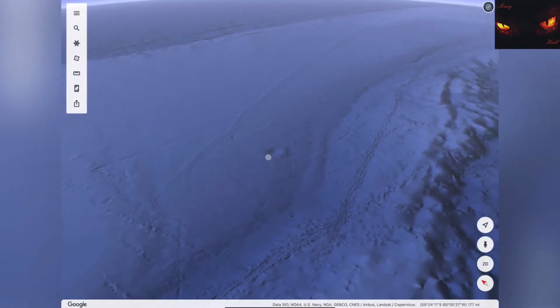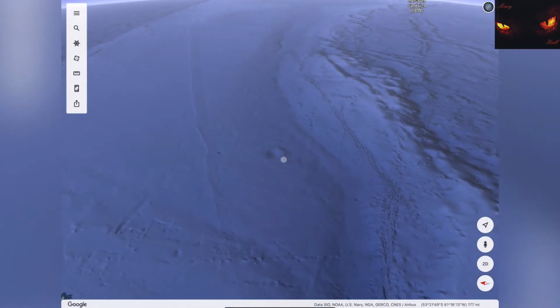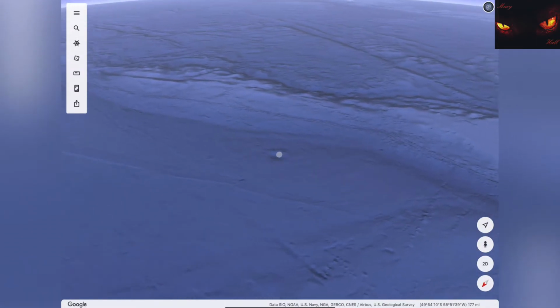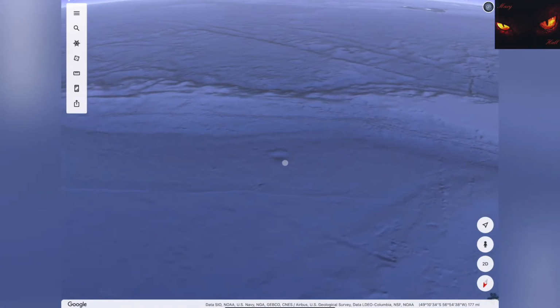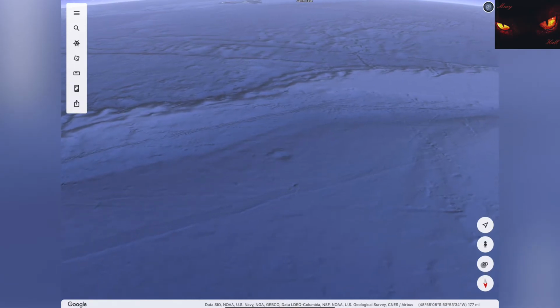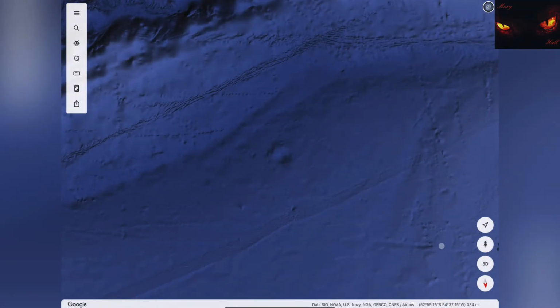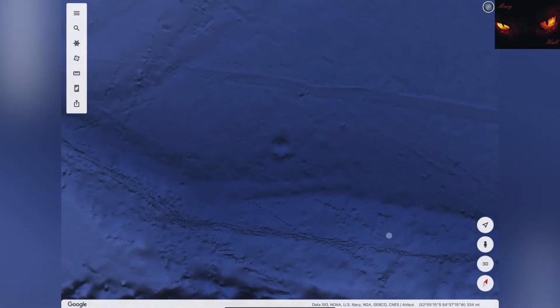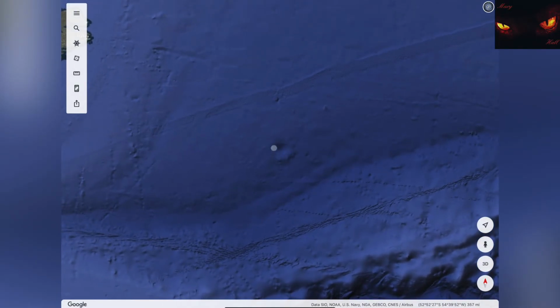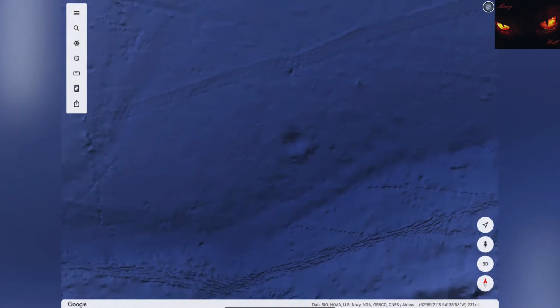But you can clearly see the ridge around it. Now, pretty soon it's going to invert. That still looks like a crater. See, now it's starting to invert. It actually looks like a mound. But you could clearly see the ridge. Even in 2D it looks like a mound. But that's just the imagery and the data. See, now it went back to looking like a crater. It's definitely a crater, and a 10-mile wide one at that.